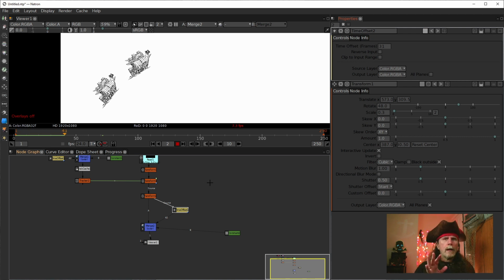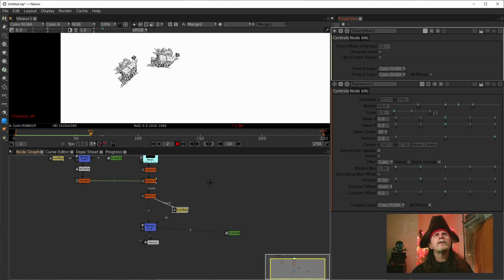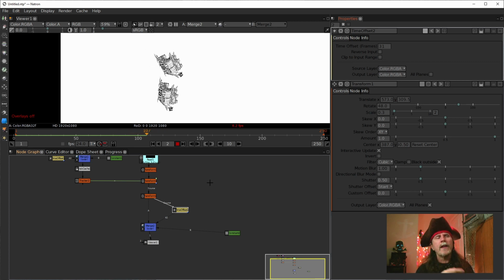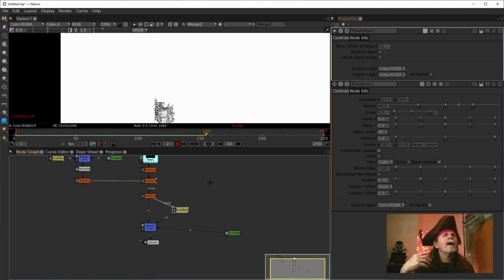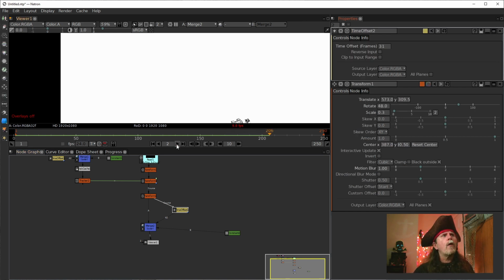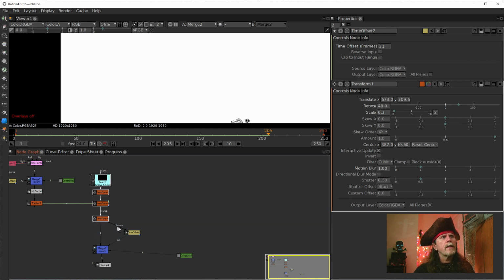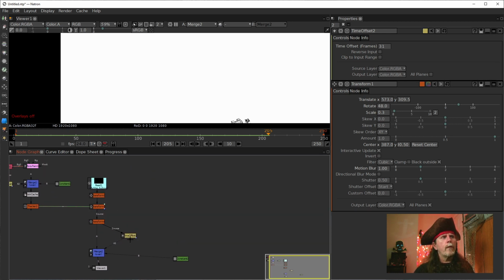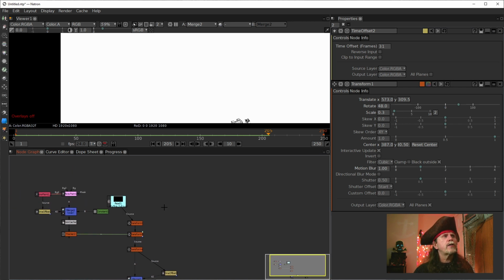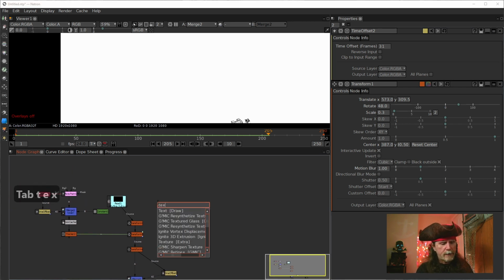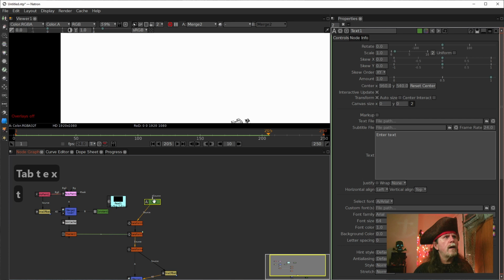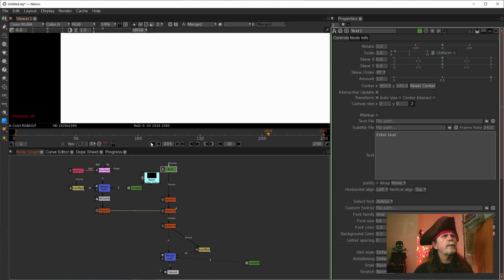Now, the other thing that we need to talk about quickly is what happens if this was a totally different object. Yes, this is great if we want the exact same ship following the other ship, and we still had some overlap, so we might want to change that even more. But let's say we were using text, where we want 2 different letters. Well, all we have to do is basically clone this entire chain right here, if this were a text node. In fact, let's just do that. Let's put a text node in here. Let's put a big letter A in here. Let's go back to the beginning.